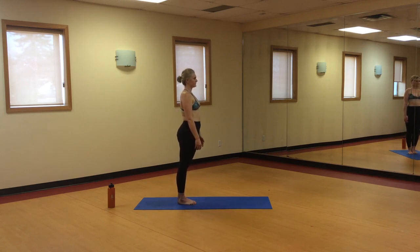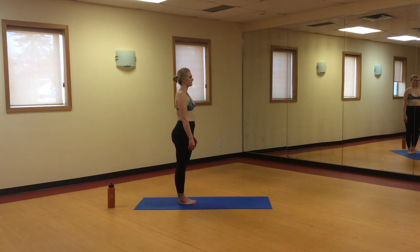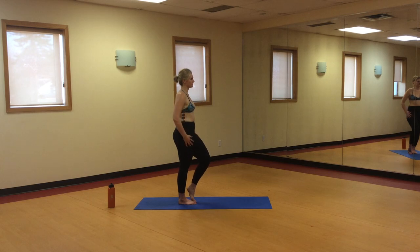Keep kicking. And change. Come back out. Good job, guys. That was awesome. Good practice. Other side. Shift your body weight into the right leg. Interlock your fingers. Stomach in.